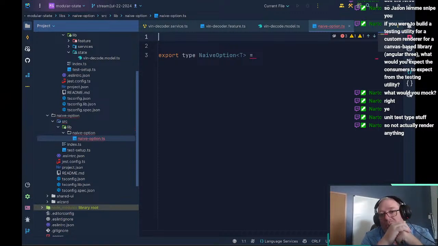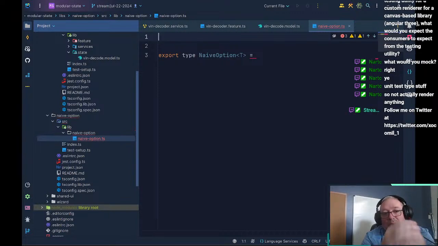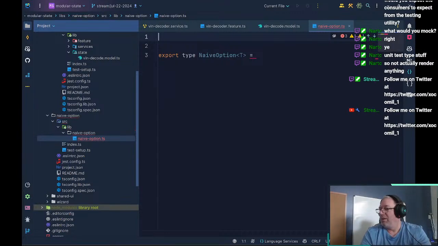Because really, I would be interacting with the public API of the service and not the actual service itself. So I would just want to make sure that I'm calling the service with the proper stuff. Unless I'm doing component tests or integration tests, I really shouldn't care about the internals of your service. Yeah, don't render anything.